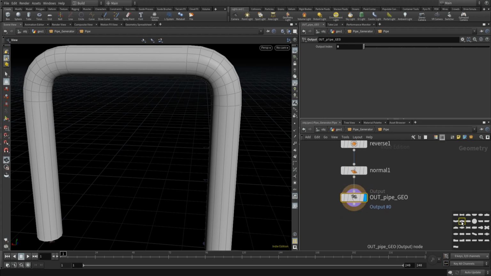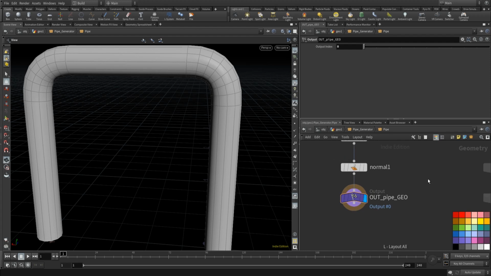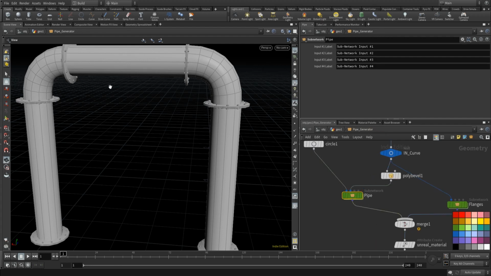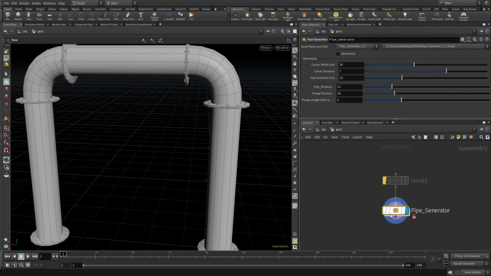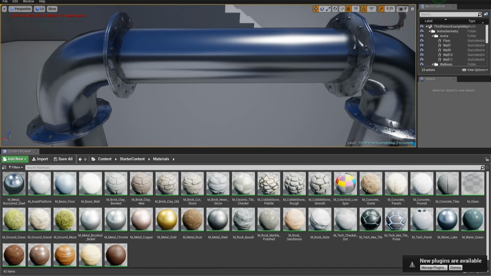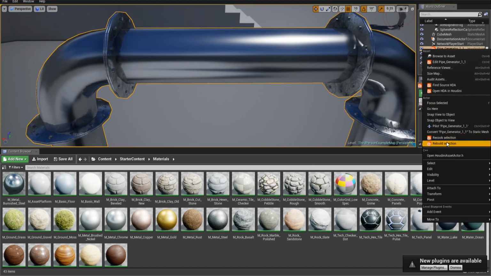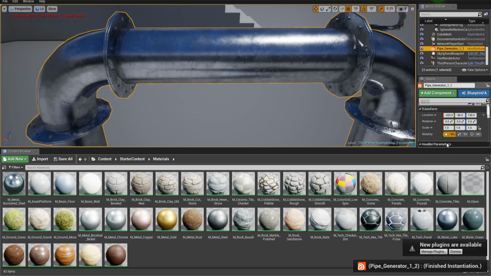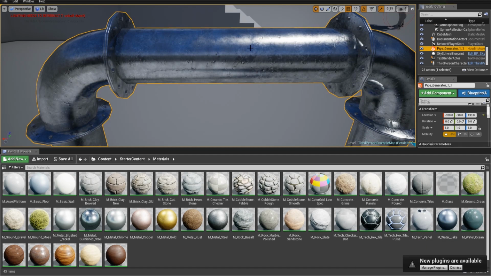And as we said before, changing the shape and the color, hitting L to make sure everything is nicely laid out. I'm gonna go into here, and then we have our nice pipe. So now if I were to go out and save this generator, so I'm gonna save my node type. So if I dive back into Unreal and I go to my asset and I say rebuild selection, it should now take the generated UVs, and as you can see, we get a lot more nice detail in our pipe.